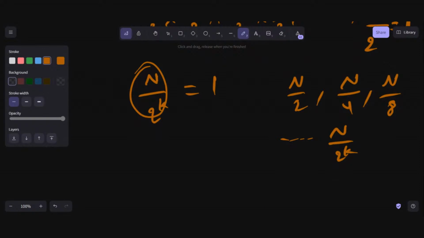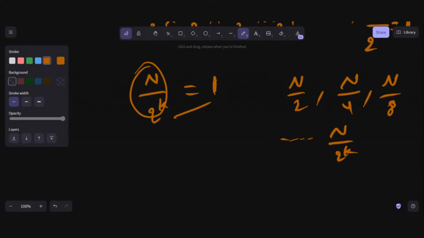So every iteration we are reducing the space by half. Now for k iterations, if we assume there is only one element to compare, our equation becomes n by 2 power k equal to 1.